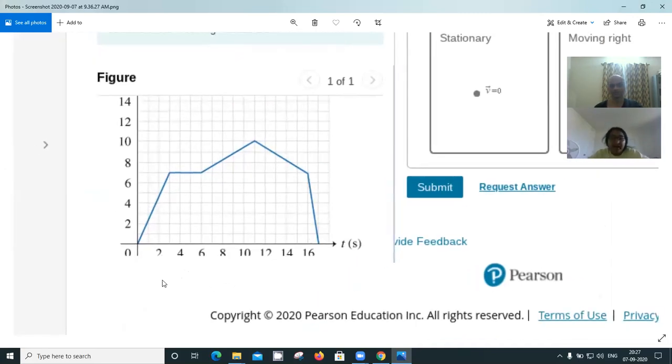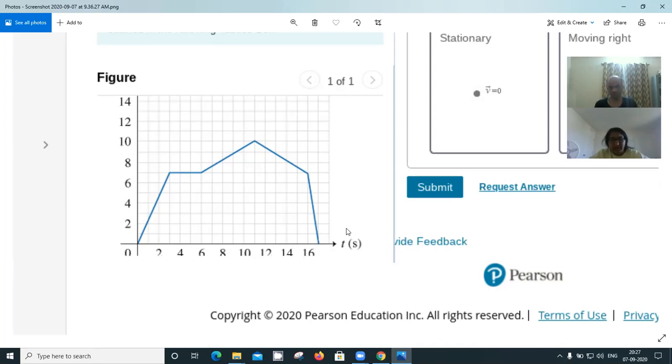So what is the overall displacement? 40, right? This is the final time, right? This is the initial time, 0, and this is the final time. So displacement is changing position. So the final position is x equal to 0. The initial position is x is 0 again. So the displacement is 0.